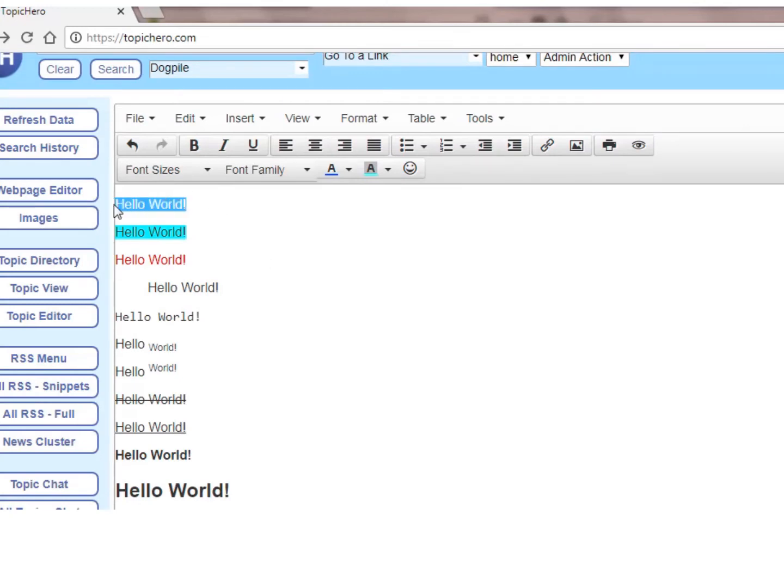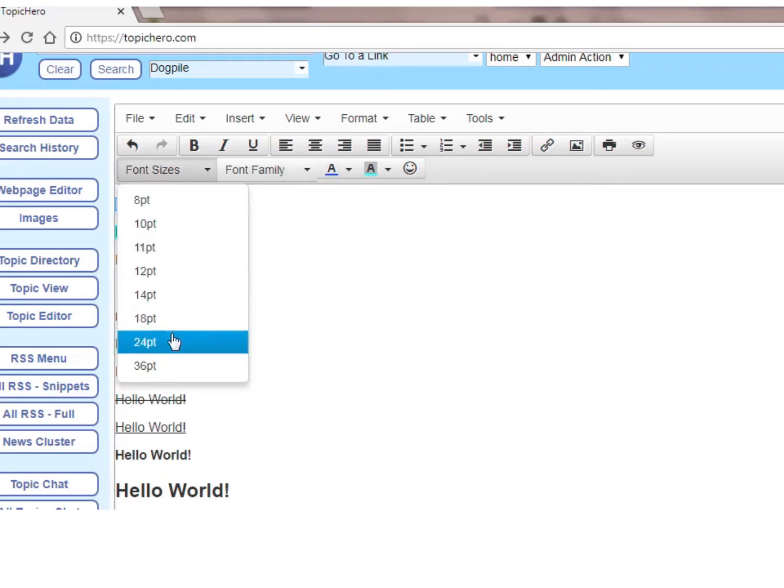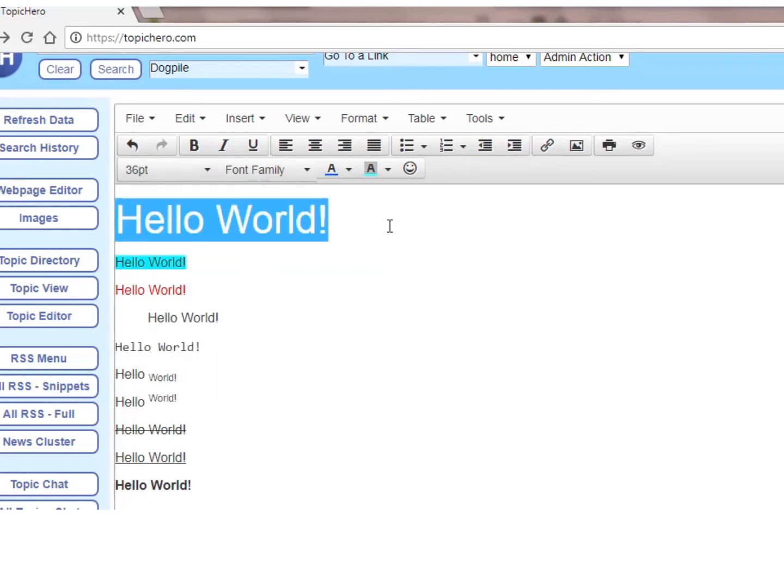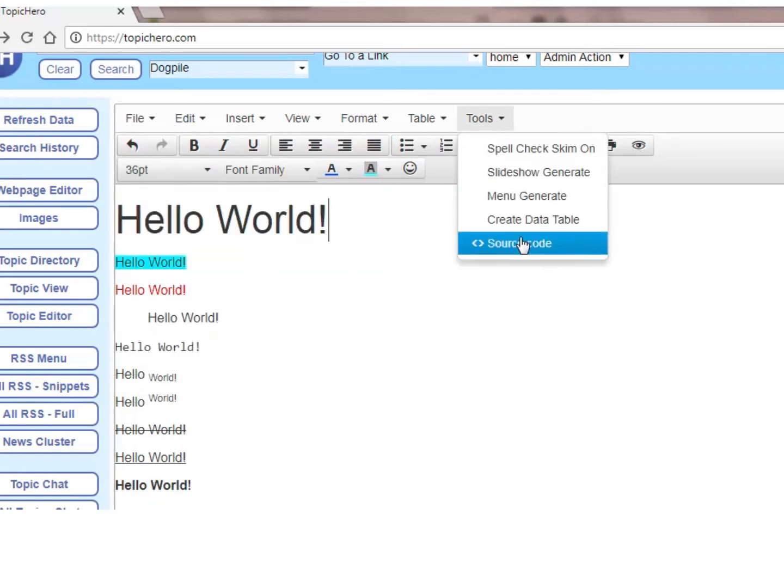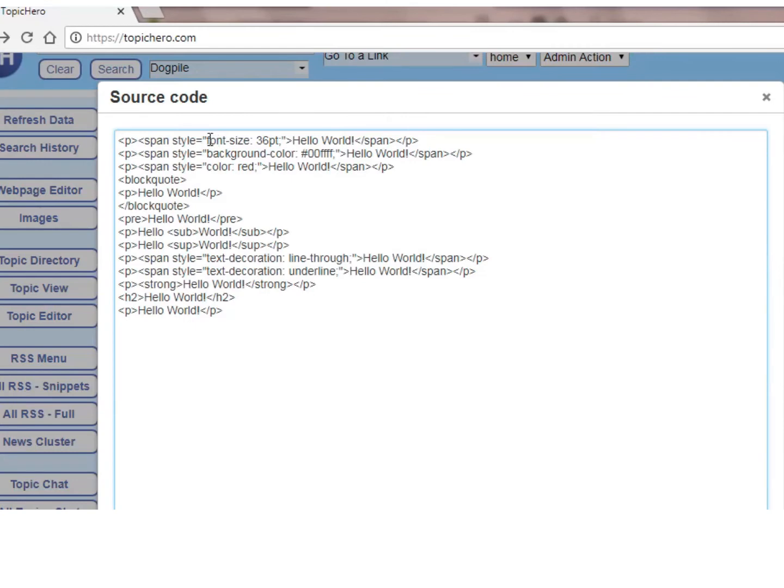We can do font sizing also. Just going to change this to 36. What the hey, make it look big. And what's the HTML associated with it? Well, we change to another style attribute value, font size, and it's 36 PT. Just like with colors, the way of assigning sizes can be different. You can have PT, PX, there's a lot of different ways. We're just going to go with what the editor's giving us in this case.